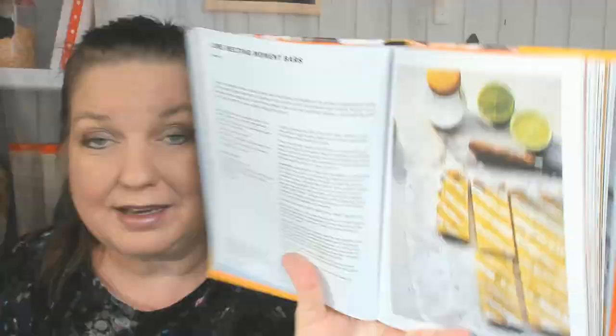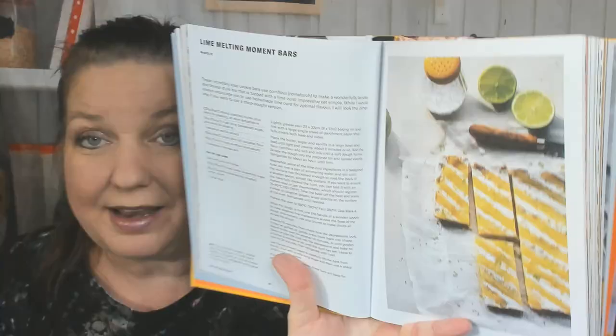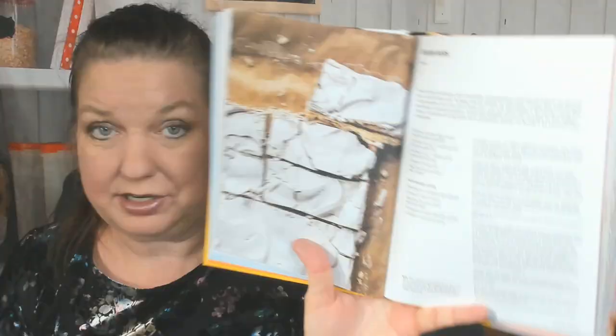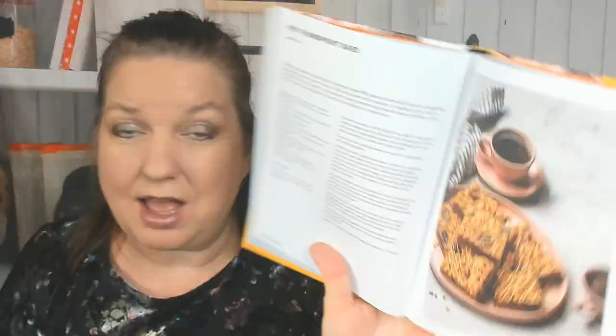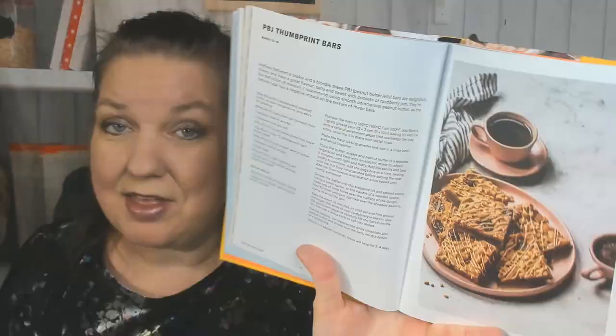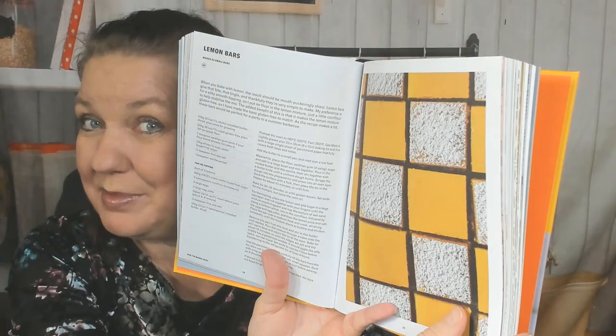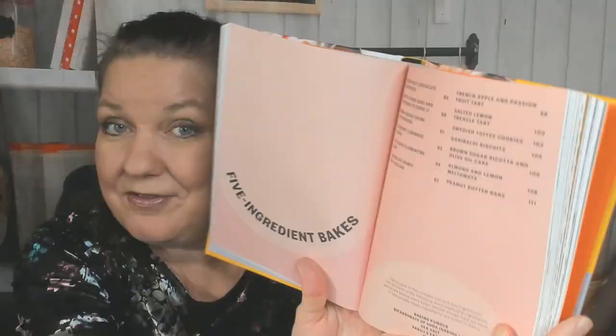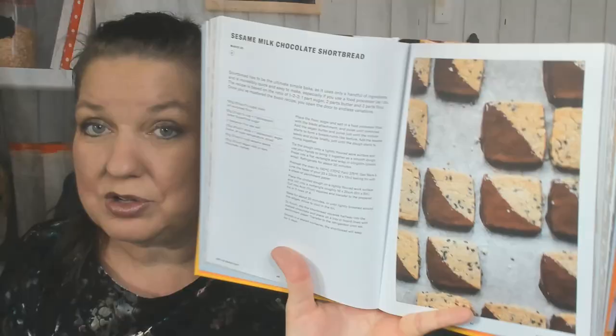I don't need that much sugar all at once. There are chocolate chip pecan pie bars, lime melting moment bars — those are gorgeous, I love the color — dream bars, and PB&J thumbprint bars. There's a lot of peanut butter in this cookbook; I sense the author is a fan. Here's a beautiful picture of lemon bars — my personal favorite and the things I would so far be most likely to make out of this cookbook.